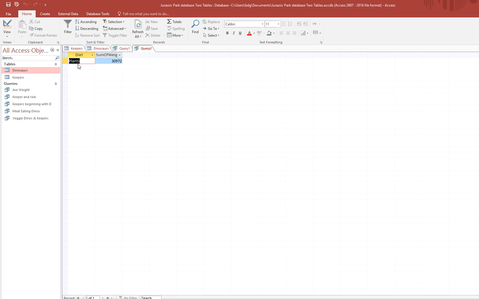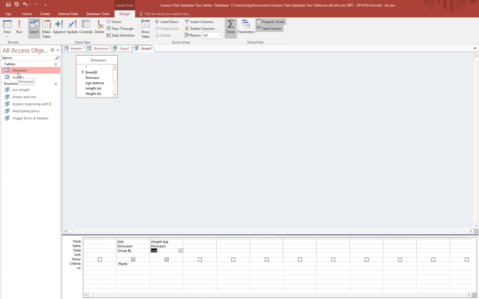So it's a lot simpler. You notice I couldn't use the dinosaur field there because that represents all of the plant-eating dinosaurs. So that shows me all the plant-eating dinosaurs have a combined weight of that. What we could do is make that information more useful still.